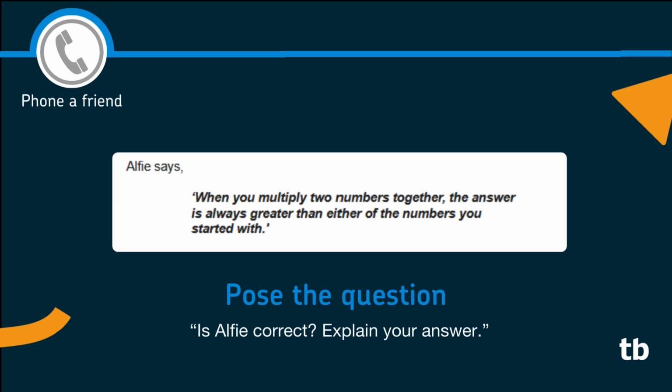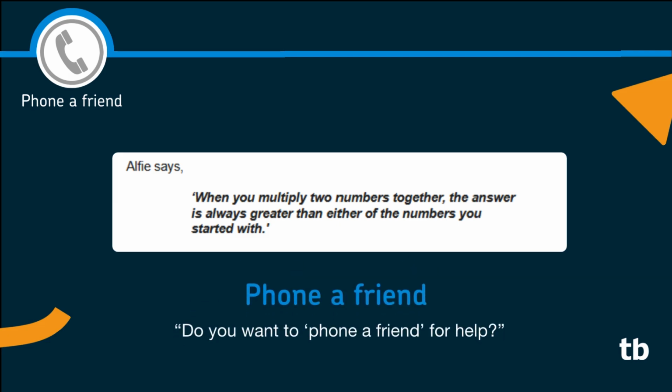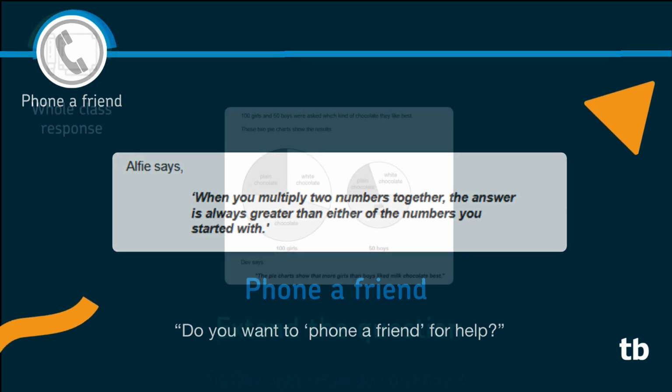For this technique, pose a question, provide the thinking time, and then ask a pupil their thoughts. If they look uncomfortable or they struggle to find an answer, offer the option to phone a friend for help. Creatively, this could be an actual giant inflatable phone, or even just a make-believe hand phone will do. But either way, the joy and engagement amongst the class is palpable. The technique takes the pressure away from the question and allows a collaborative form of working and engaging that the pupil has complete control over.